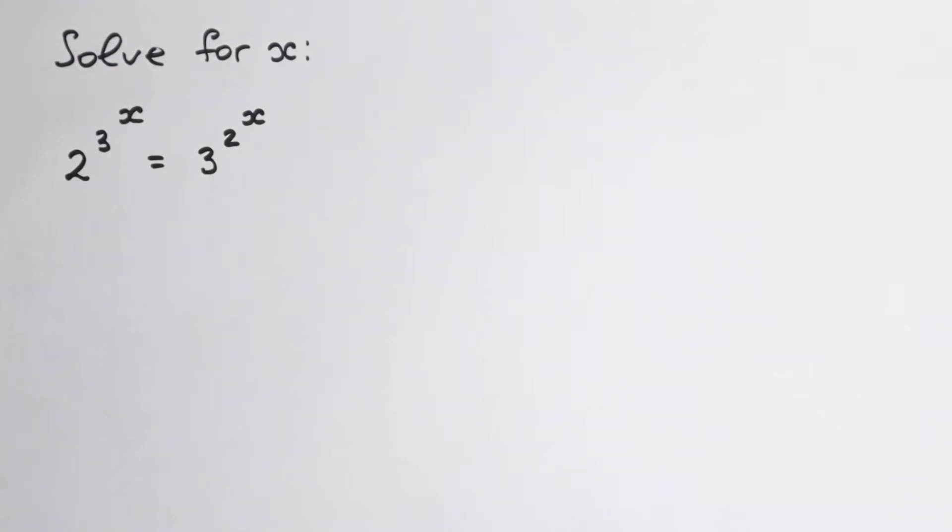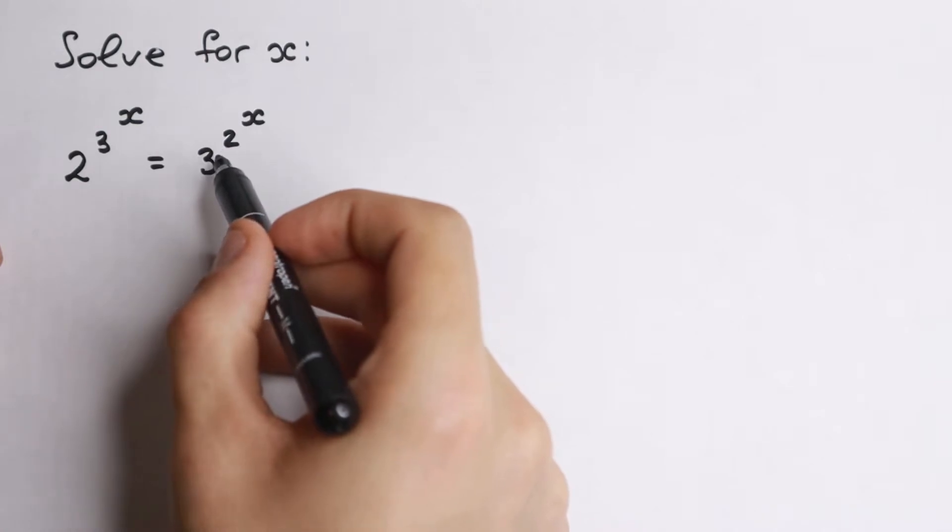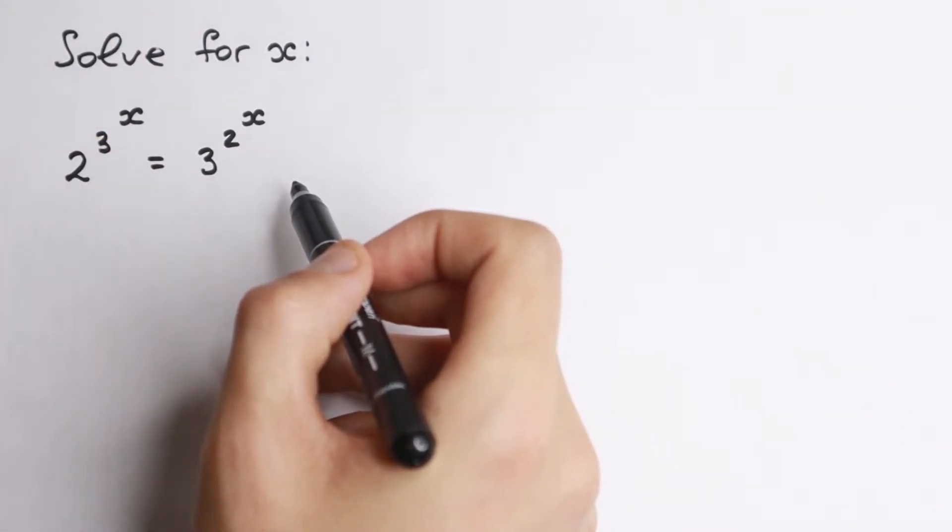Hello my friend, happy to see you here and welcome back to MathMod. Really interesting exponential equation today. We have, not in a traditional form, 2 to the power 3 to the power x equal to 3 to the power 2 to the power x. We changed this number and we need to find our x.